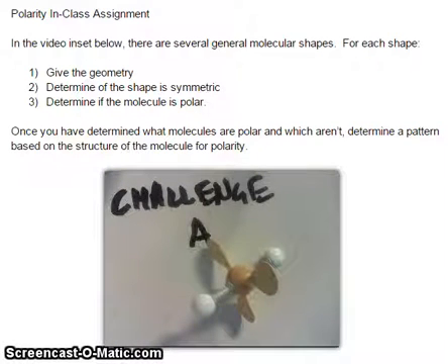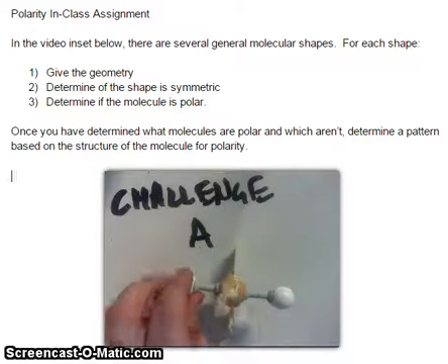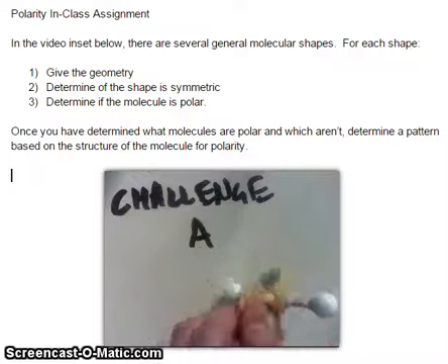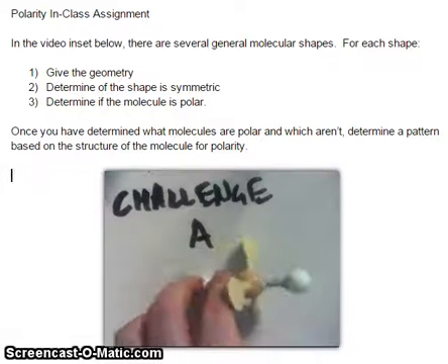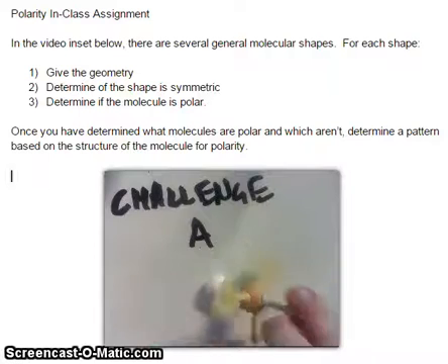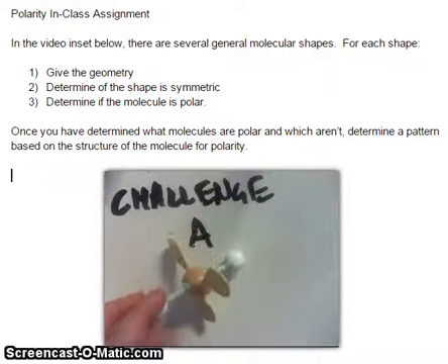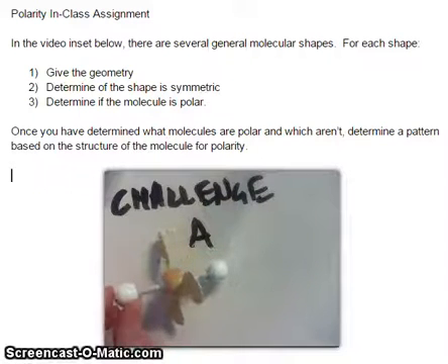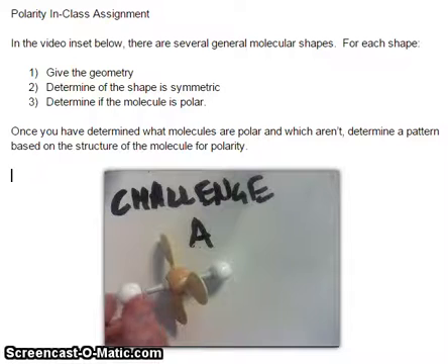Now these challenge problems should be taken separate from the patterns that you're looking at. You should only use the first 11 molecules to determine the pattern. So in this case, this is a challenge molecule. I just wanted to see this shape, and then you can tell me if it's polar, not polar, symmetric, all that stuff. But keep it out of your description when you're doing this.